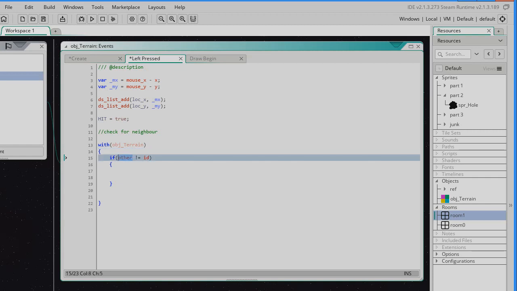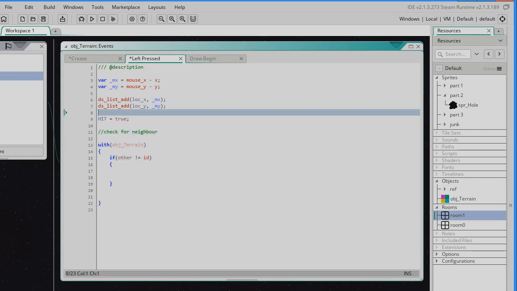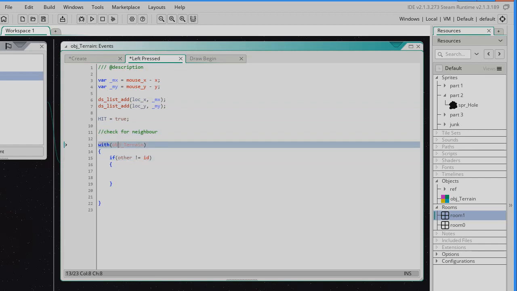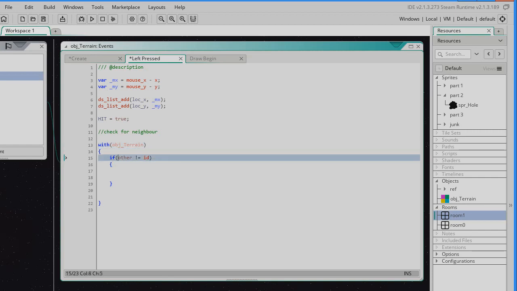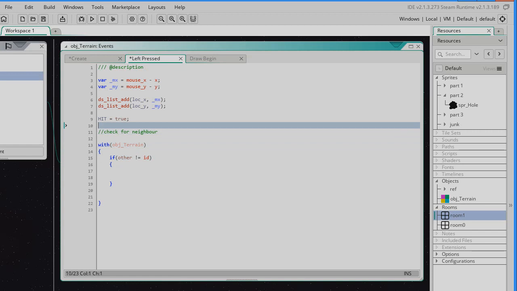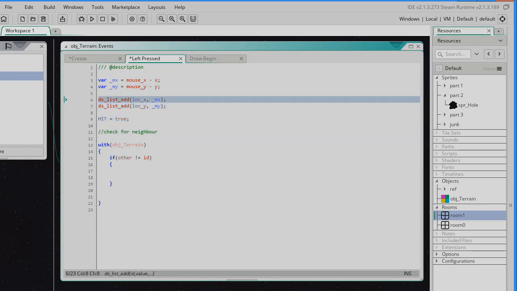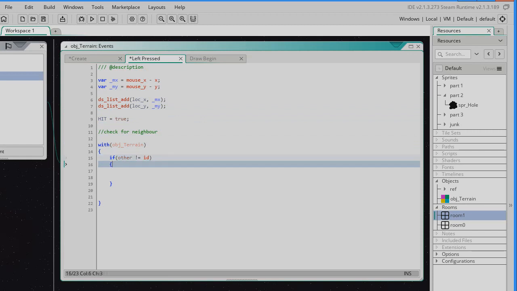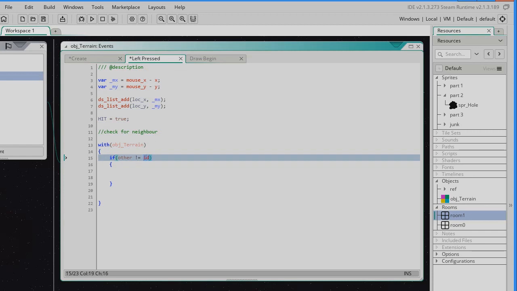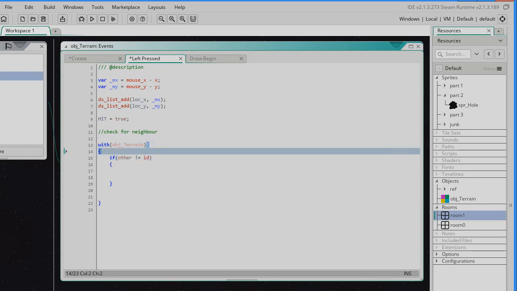Inside this with loop, because I've transferred the focus of the script to a different object, other is referring to the object that's calling it. In this piece of code, if I used other, it would refer to itself and just loop back to itself. But in here, the other keyword is saying, okay, what the other thing was that you were using just now, which is the clicked on terrain, and obj ID is the ID of the current obj terrain that is within this if loop.